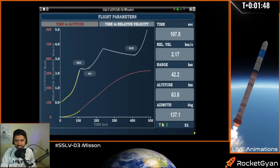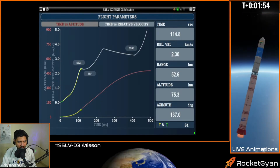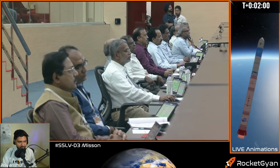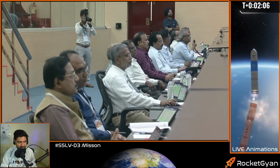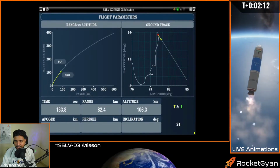It is approaching the altitude of stage 2 ignition now. Close to 68 kilometers in 114 seconds. We should see stage 2 ignition very soon. It should have happened by now. Shar and Trivandrum tracking stations are currently acquiring the data. Ignited. First stage separated.